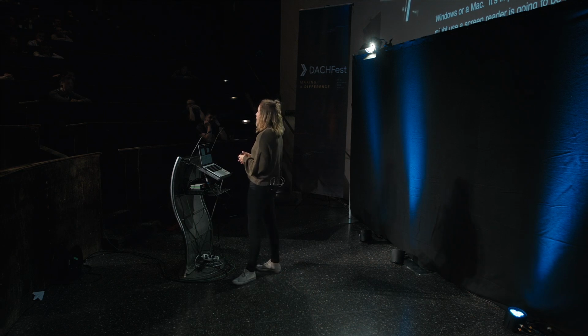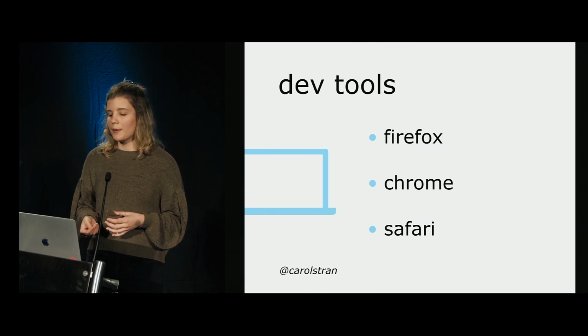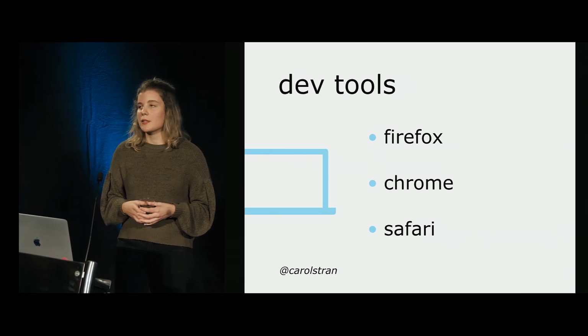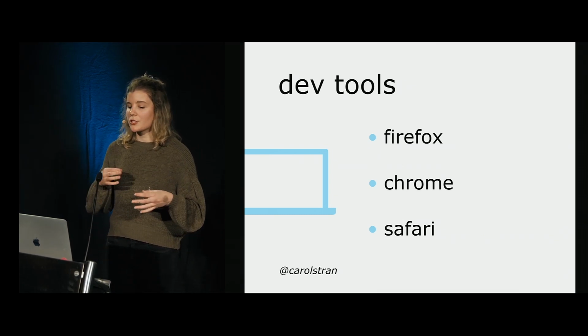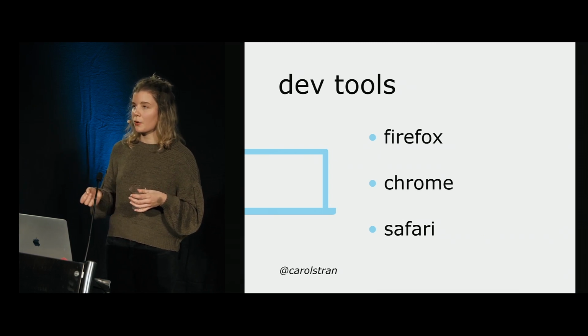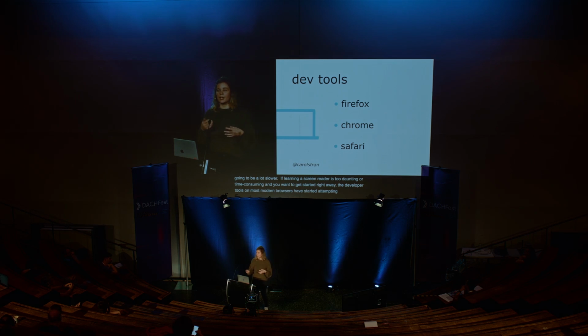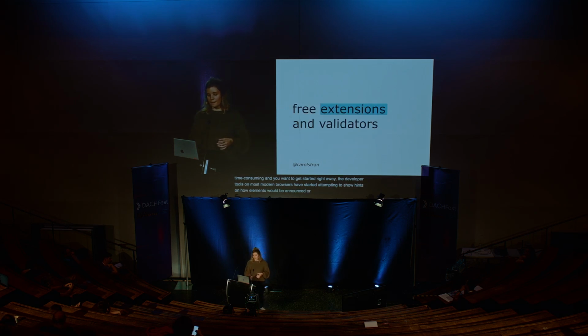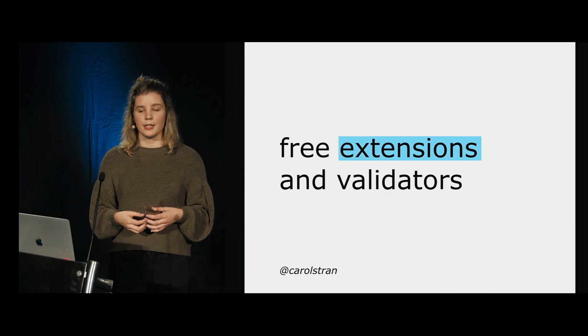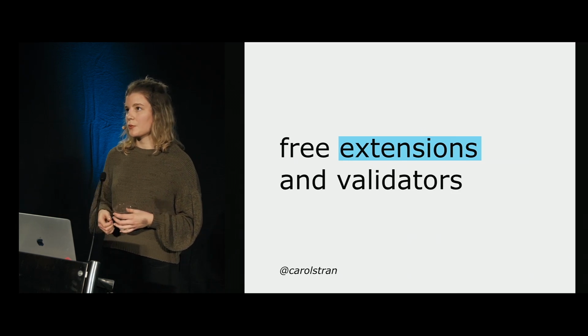If learning a screen reader is maybe too daunting or time-consuming and you want to get started right away, the developer tools on most modern browsers have started attempting to show hints or have accessibility tabs on how elements would be announced or interpreted by assistive technologies. There are also many free extensions and validators to help us automate accessibility testing and scan for errors within our site.